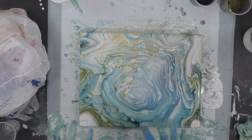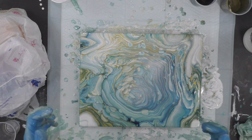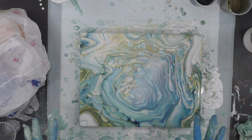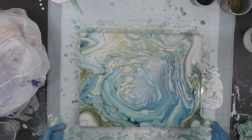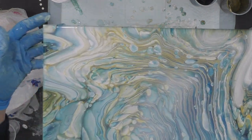But I really love this, and it's going to change as it dries. I can tell just from the way the cells are forming. I'm not going to put heat on it. I'm going to let it just do its thing all by itself. But there it is.